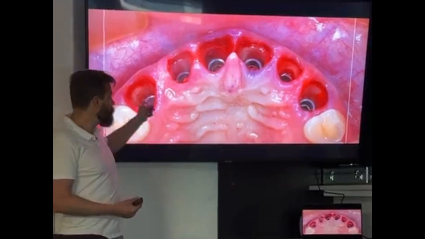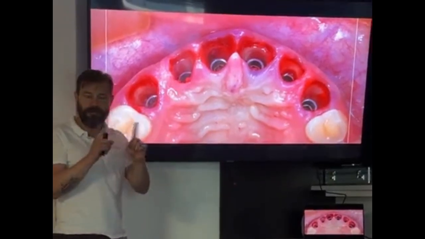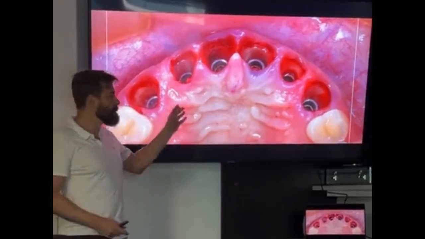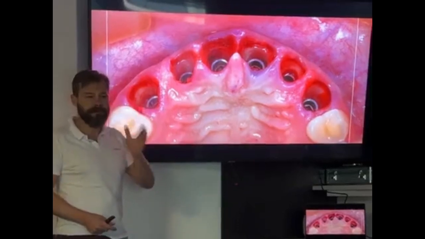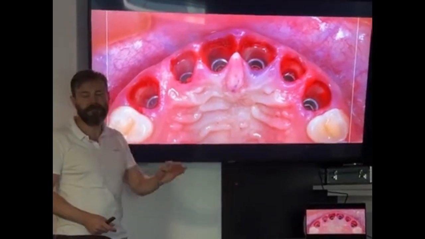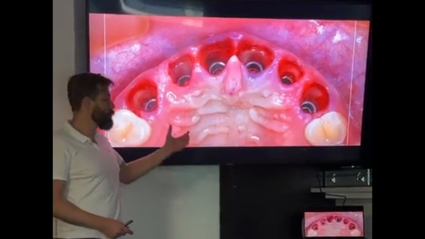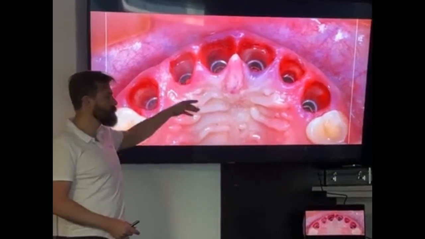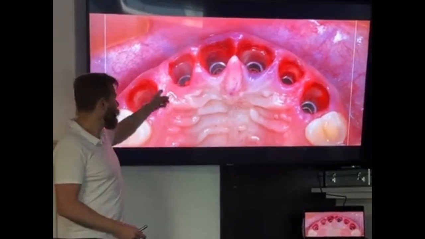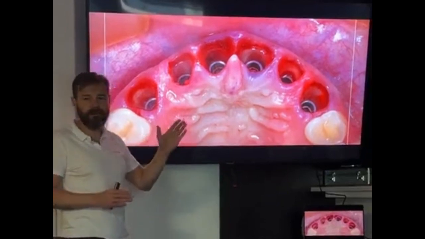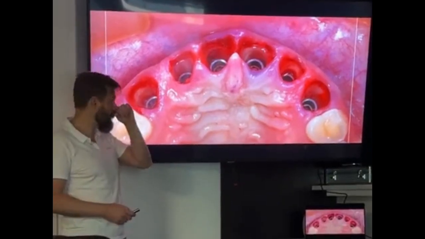But the way we manage and develop the bone, especially interproximally, this is an option of treatment that is very solid for your patient. And you're going to see even in the long-term result in the x-rays how the bone was preserved between these implants. Really a beautiful case, right?